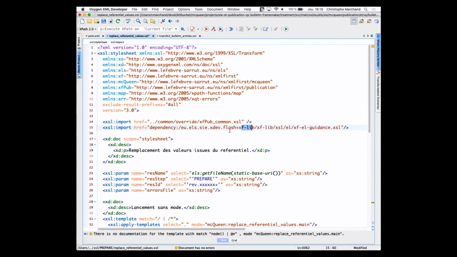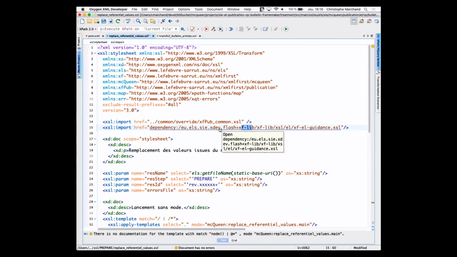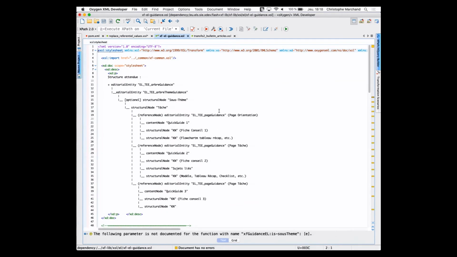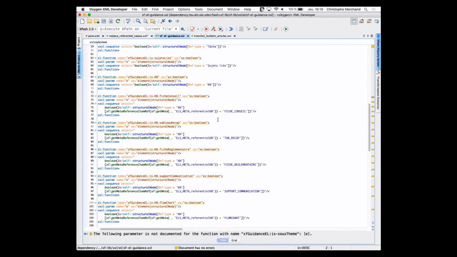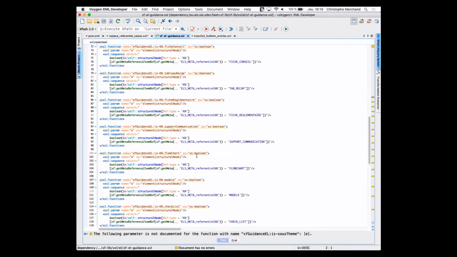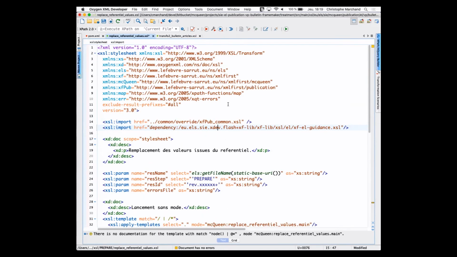And it's Control-Alt, I can navigate to my XSL, which is in a jar, which is in my local Maven repository. Here it is. It's really simple.